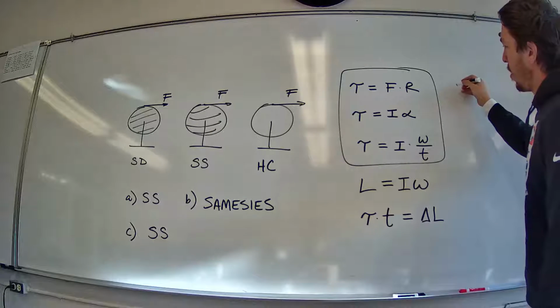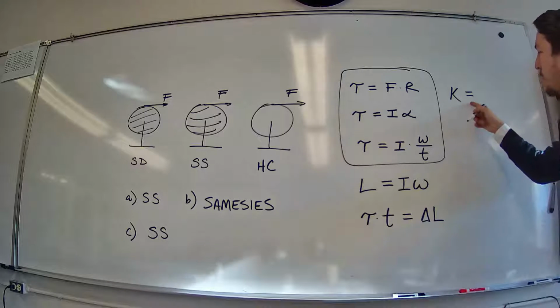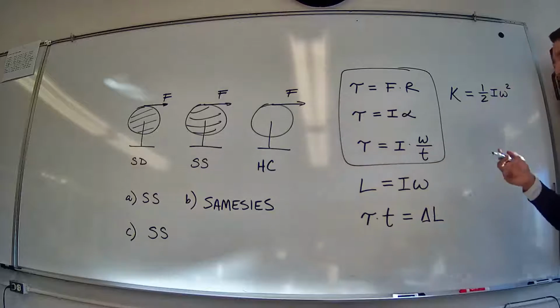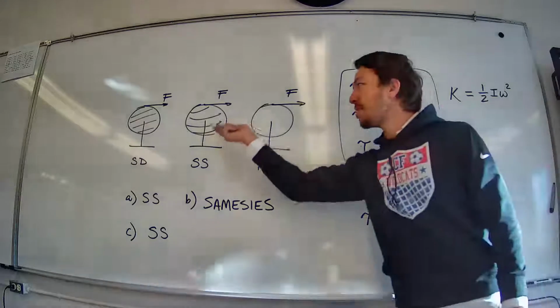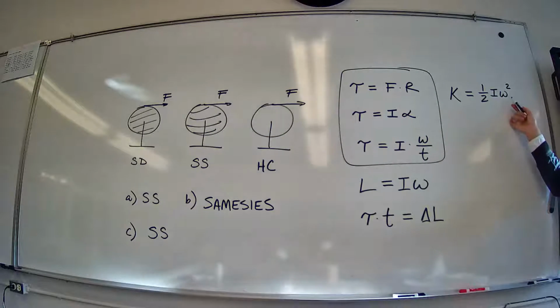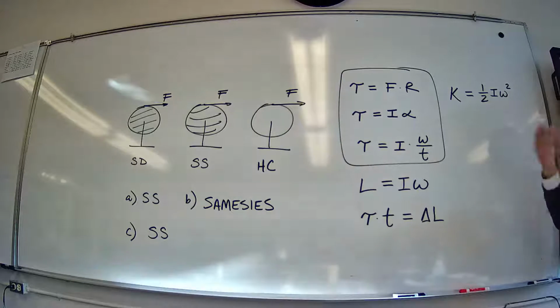What? And this one's weird because, let's get to the heart of the question. Kinetic energy is 1/2 I omega squared. We discovered earlier that the solid sphere is going to have the biggest omega, right? But it also has the smallest I. So how's that going to balance out? That's what makes it very not obvious what the answer is.